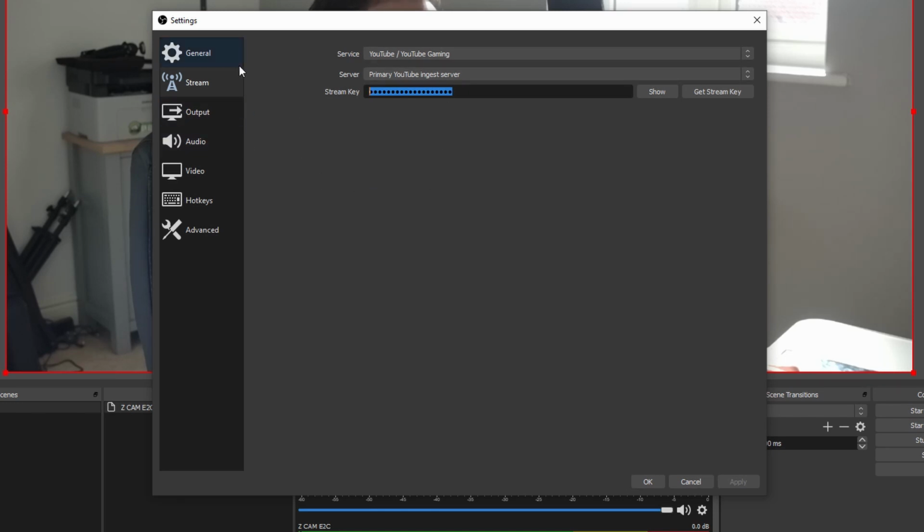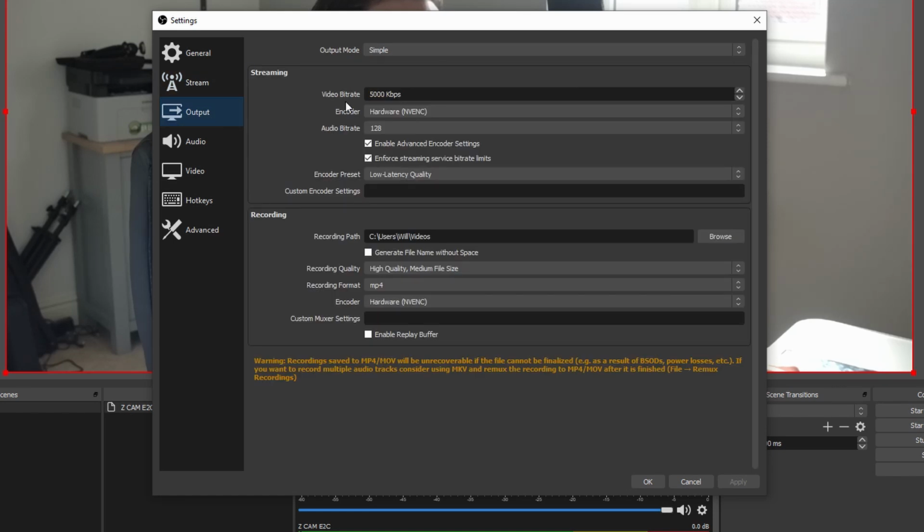The other thing to do while we're in the settings is click on output, and here we have the video bitrate. So again, this is dependent on what your internet bandwidth is capable of. In my case, I don't have that great upload. I'm going to set it to 10,000 to match the stream converter settings. But we'll see that this doesn't necessarily work all that well for me.